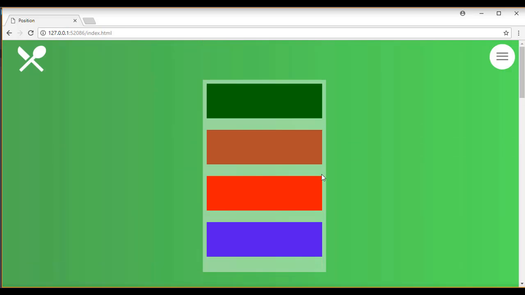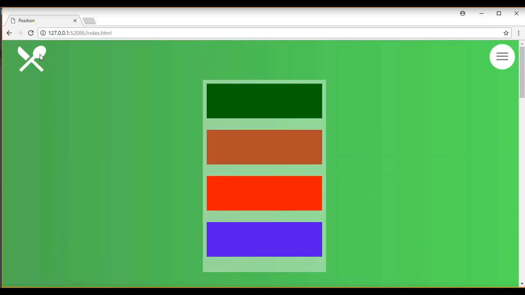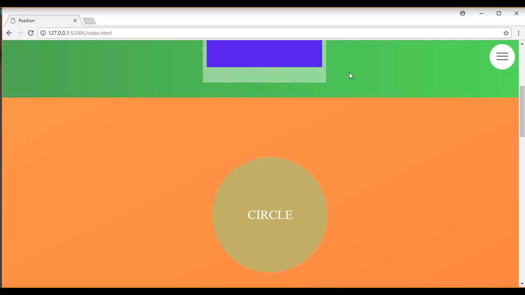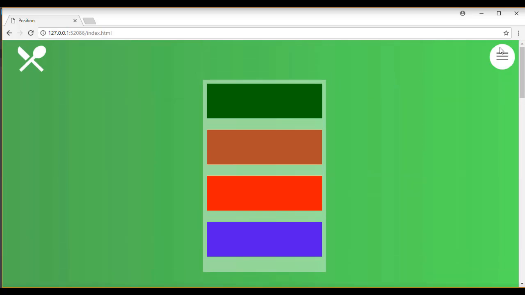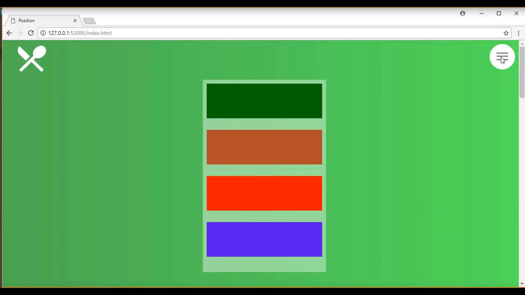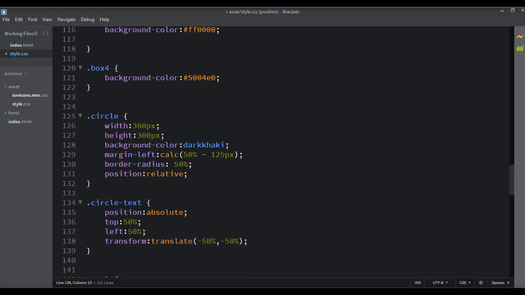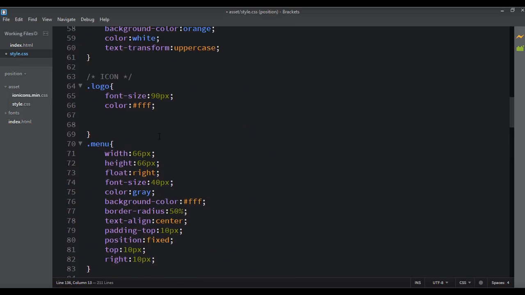All right, now I have another coding challenge for you. Make our logo stick like this menu on this browser screen in a fixed position. How can we do this? Can you guess it? Just pause this video and try to do this. I think you have done it. If you can't, no problem. I will show you, it's very easy.